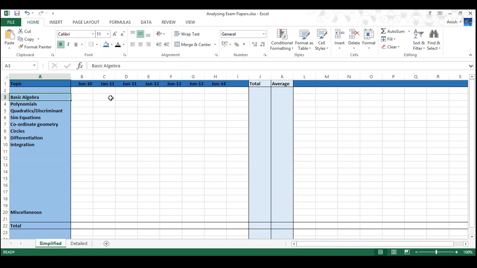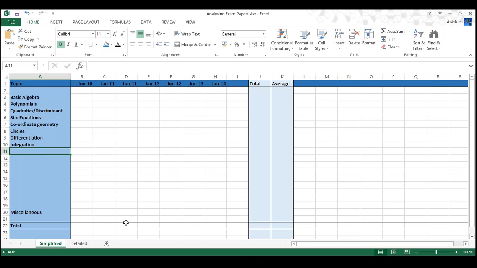So you used to have 2 exams per year, but now we only get 1: June 13, June 14. Then we can predict June 15 by the end of that. I'm not going to fill out the whole thing, I'll do about 2, maybe 3. These are the main topics. You won't always get all of the topics, so I've left a few rows blank so we can add in a few more topics if we need to.